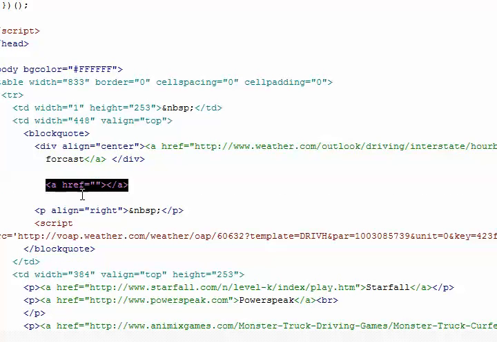But basically, in order to place a backlink, you need this basic building block right here: a href equals, then quotation marks, and then your closing tag /a. This is the basic building block of a hyperlink. Now, what goes between the quotes here is the actual address of the page you're linking to.